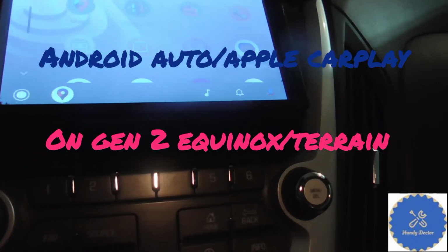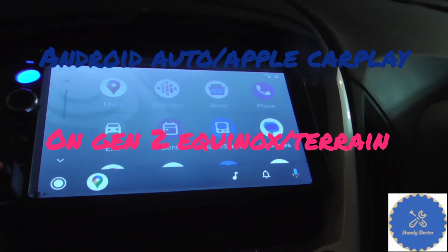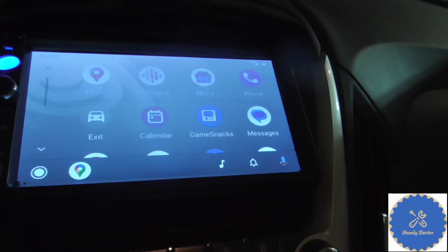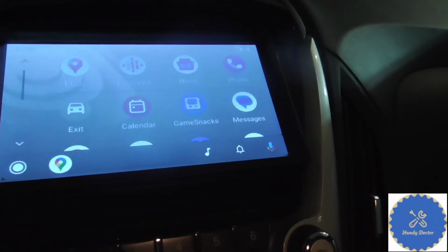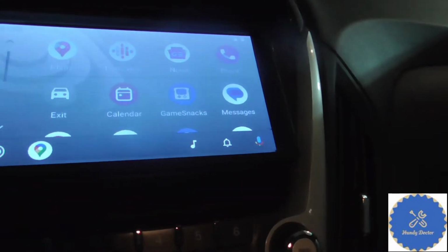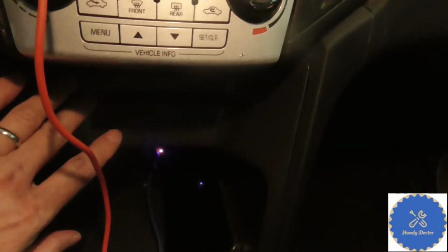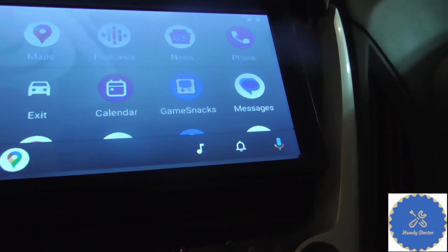Exciting time. I finally got Android Auto into my 2013 Chevy Equinox. If you ask why this is a big deal, well, the common consensus is it's very difficult to do in this car. Most people have to spend a whole lot of money and put the screen down below where the CD player is, which is horrible, obviously, because for navigation purposes you want it on top. And yes, I do have it on top.